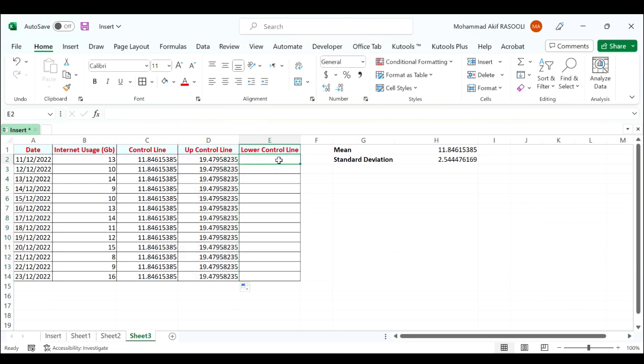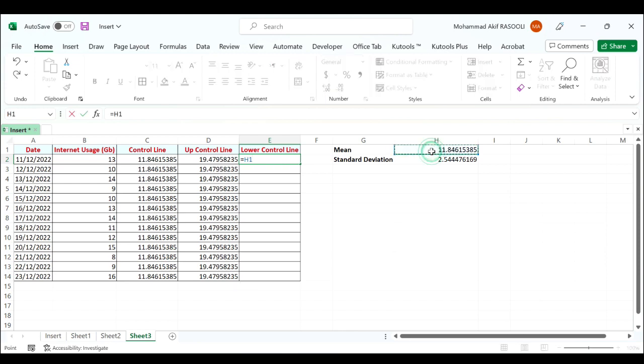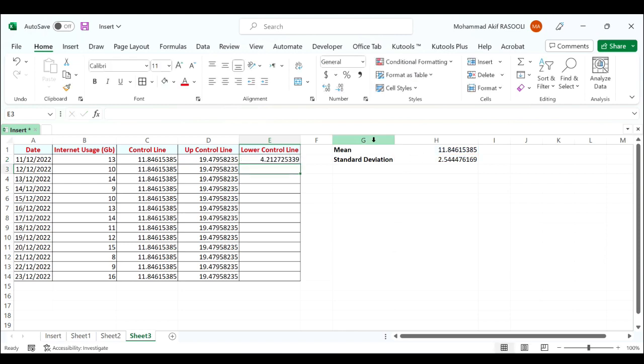In the below control line column, type the following formula in cell E2: H1, press F4 key, minus, open the bracket, select H2, press F4 button and times 3, close the bracket, press enter, double click on it to copy it to other cell ranges.